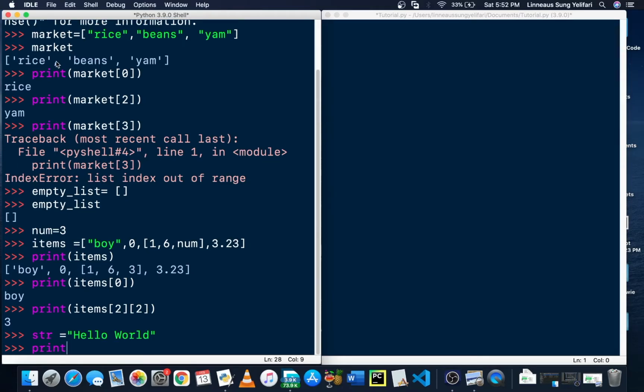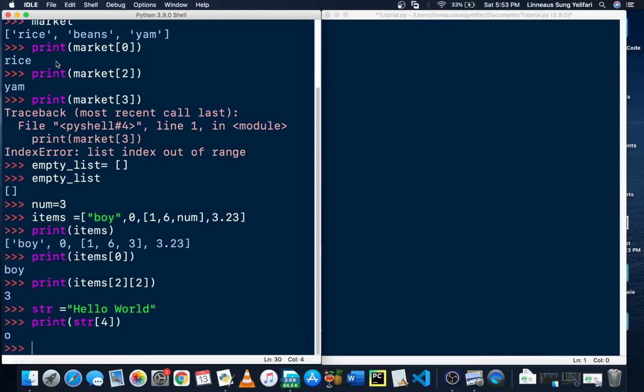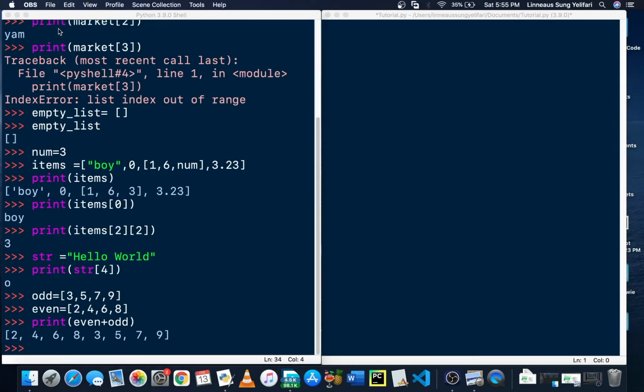If we tell Python to go into string and print what has been stored in index 4, then you have O from the word hello.